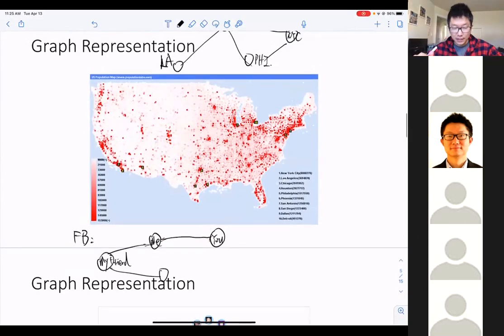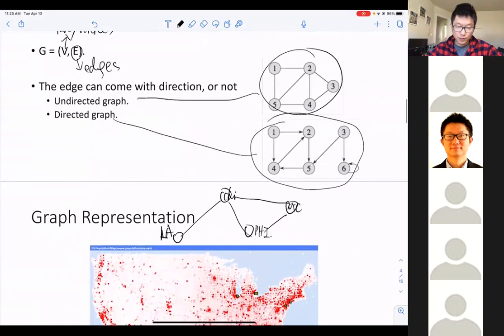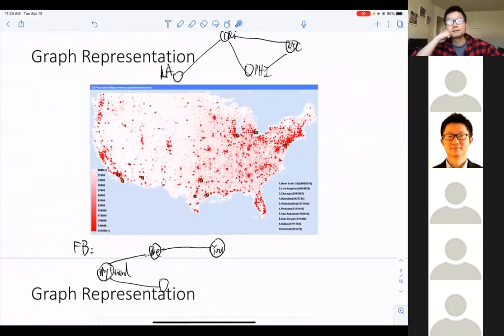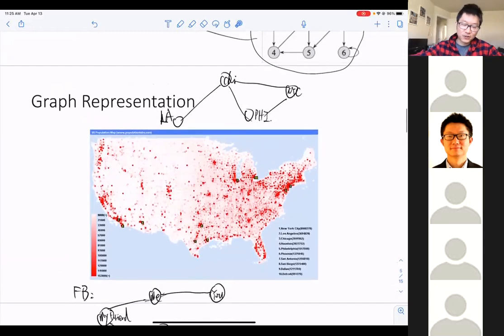Okay, so can you think about a situation where we should use a directed graph instead of an undirected graph? Can you use it for like a GPS type thing? Could you please explain that? Like directions, which street is the quickest way to the route that you want. Okay, cool, great.